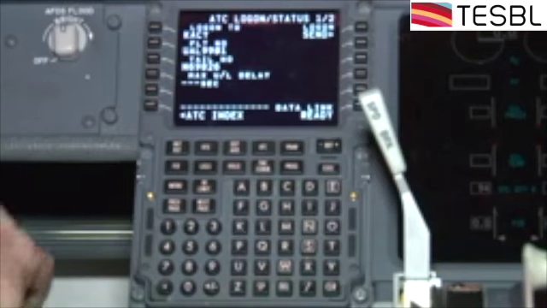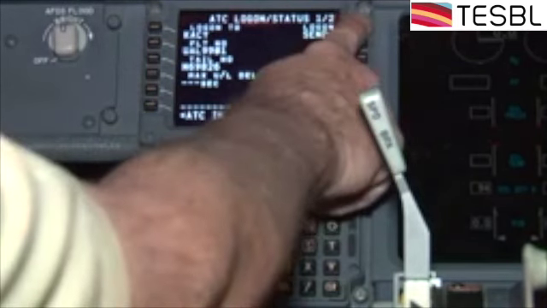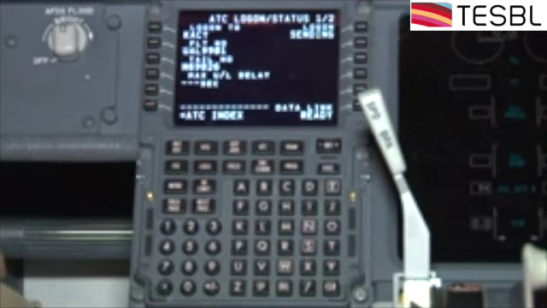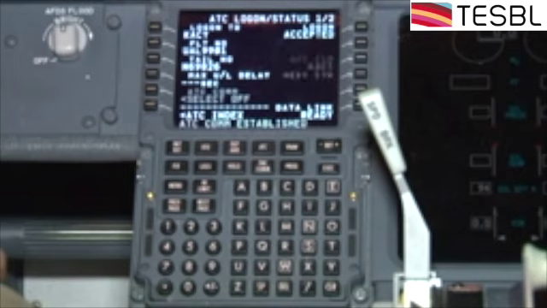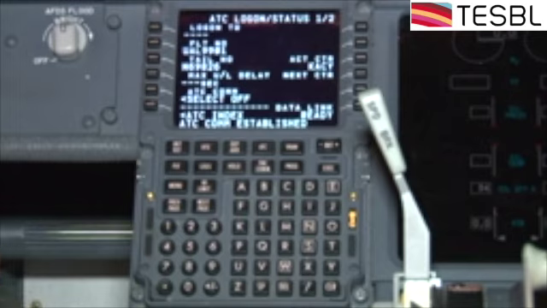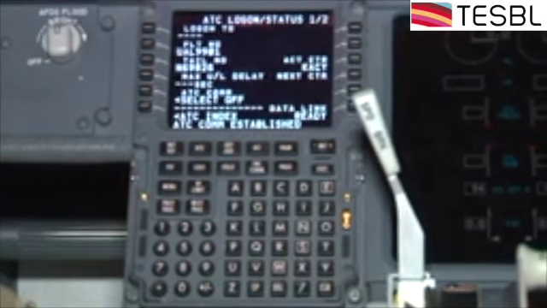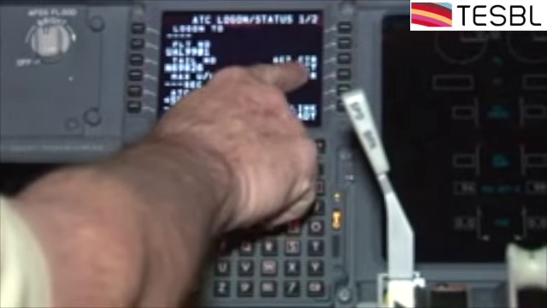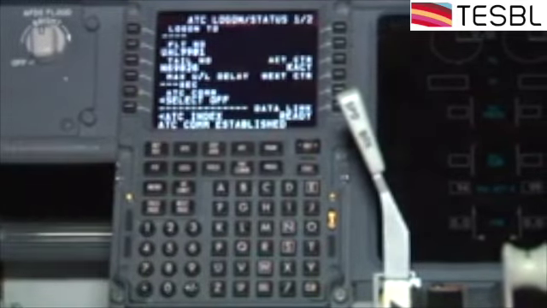To initiate the log on, select Line Select Key 1 Right, which is the Send button. You should notice the word Accepted illuminate. After the controller has processed your flight plan and moved it to the prepared list, your display should read ATC established in your scratch pad. Finally, verify ATC center, which in our example should display KACY.